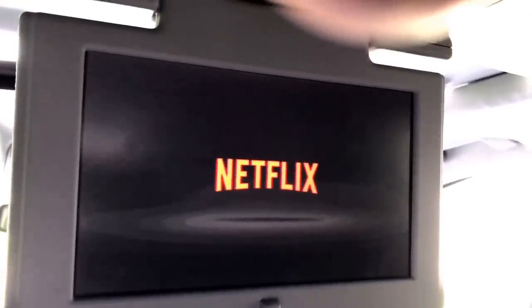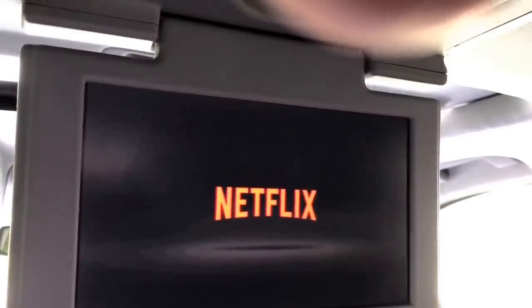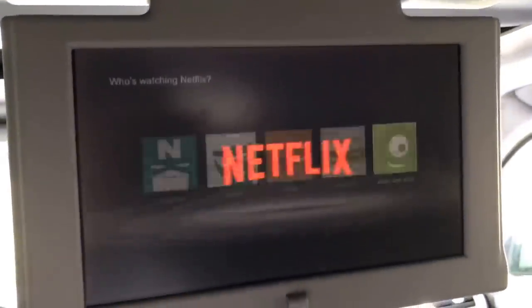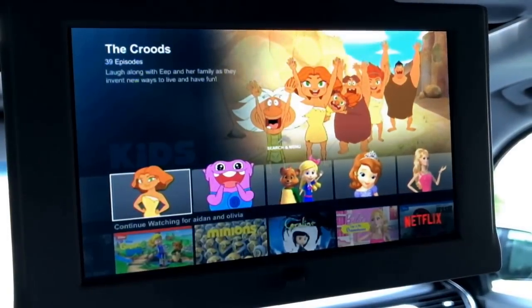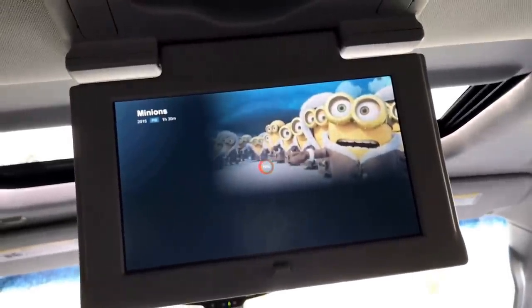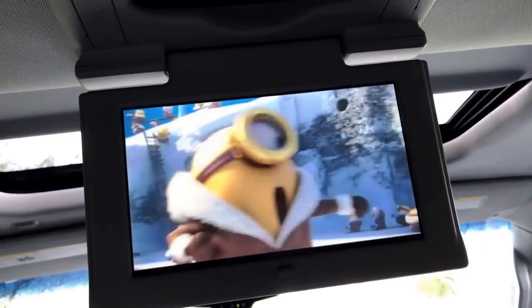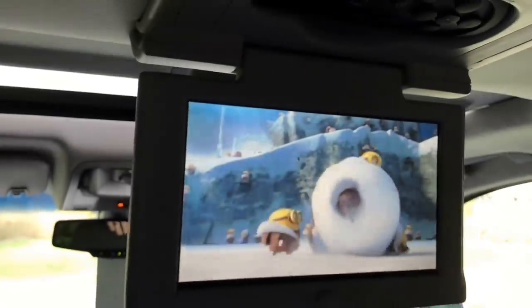It runs fine, I'm super impressed — it's pretty cool. It would be nice if this was built into the MyLink system, or you know they were supposed to come out with an app store but I guess they never did. Anyway, this works great. The hotspot generally gets about 10 megabits a second on the high stable end. It's not HD but kids don't care — to them it might as well be.